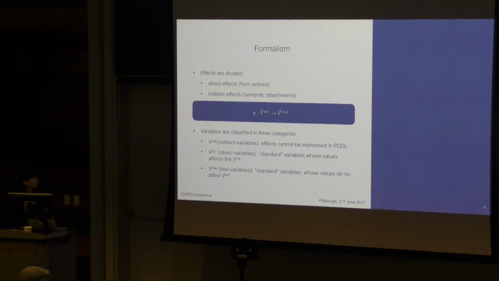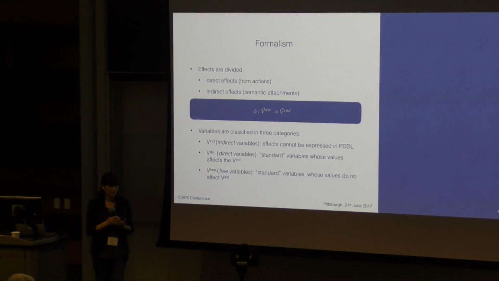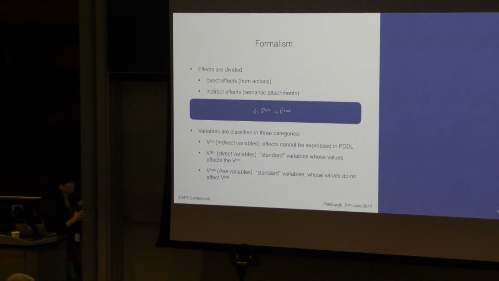As I showed previously, in our hydraulic blocks world, we can recognize two types of effects on variables. There are direct effects that are the consequence of applying an action. For example, in our hydraulic blocks world, it was the change in the weight on the cylinder of our system, but this triggers indirect effects. For example, in the hydraulic blocks world, this was the change in the height of the column caused by the physical equation of our system.